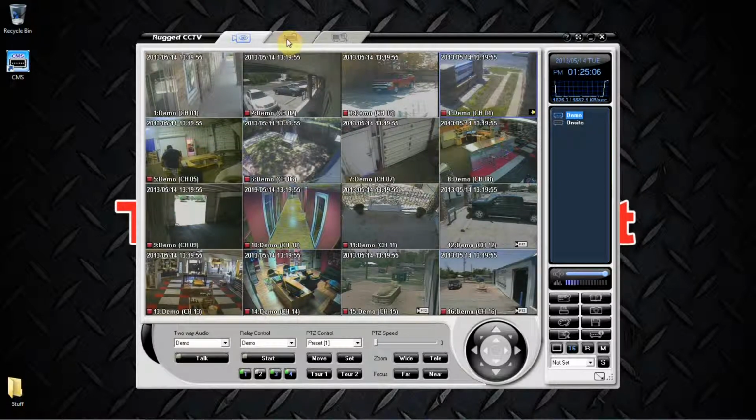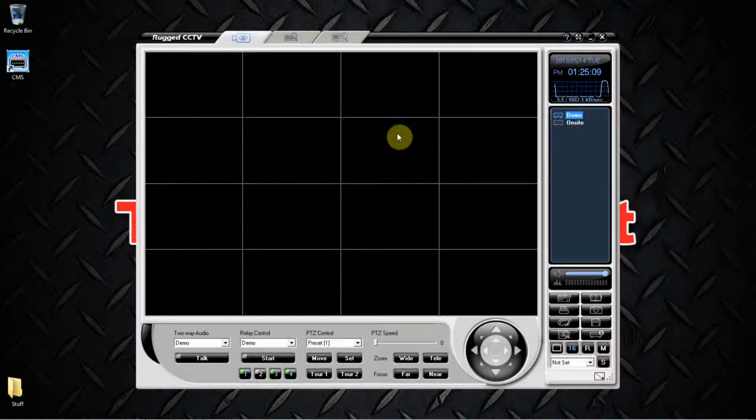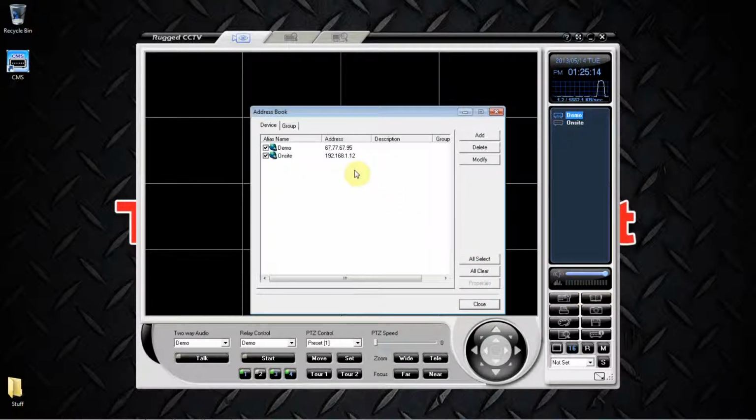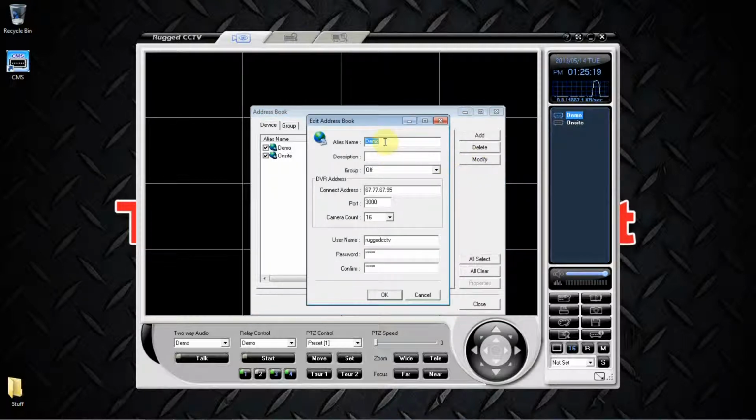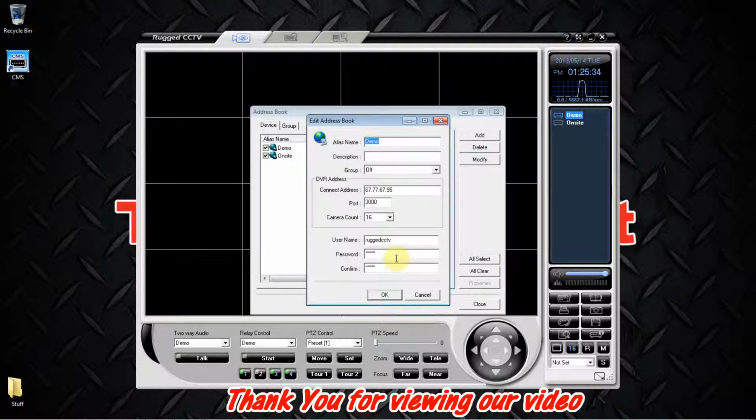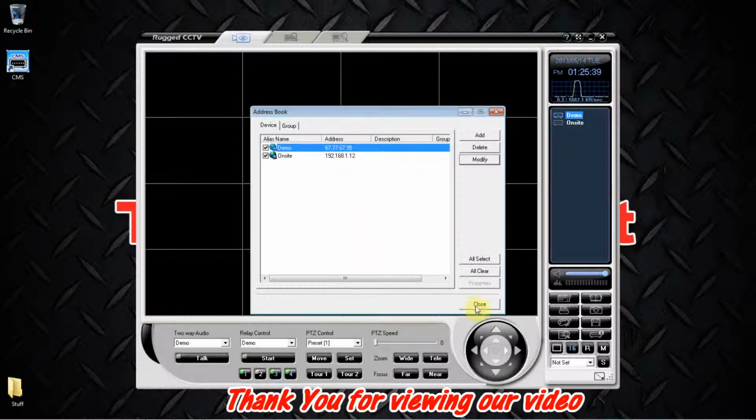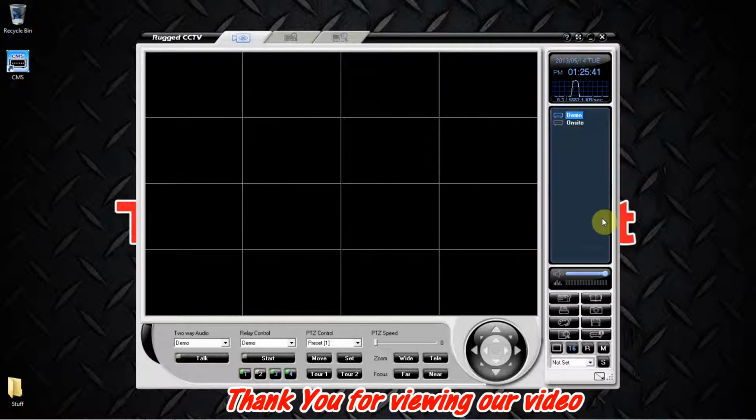Now once you leave the site location and you install the CMS software, say on your home PC, you would again go to your address book, give it a click here, and what you'll be using is public IP information. The name, the alias name, your description, group will stay as off, but instead of using the local IP address, you'll use your public IP address, the one assigned to you from your internet service provider. You see all this information here. It doesn't quite match the default, but just for demonstration purposes, I think you'll get the point. So that's really all there is for the CMS address book setup.